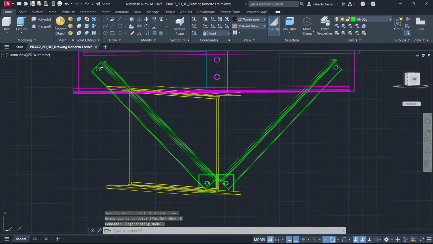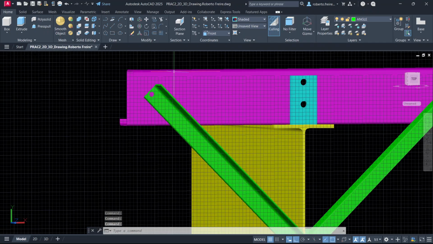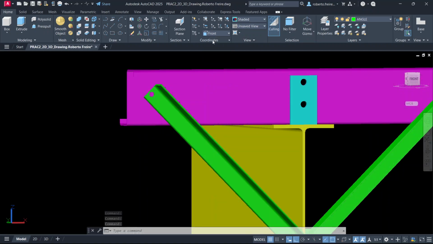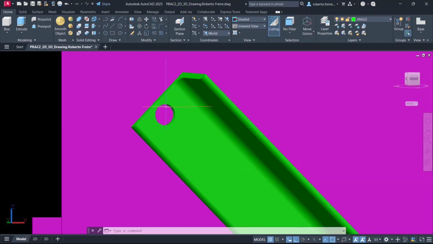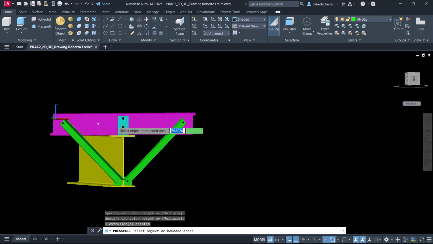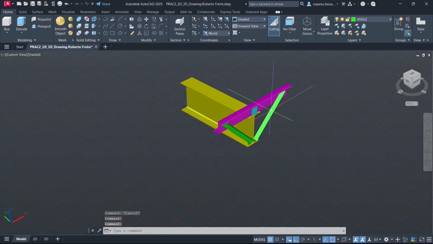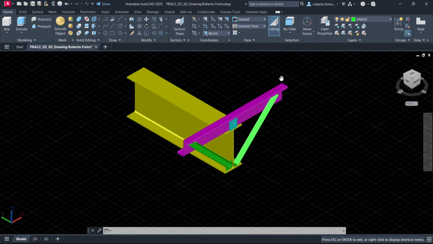But I need to create a bolt hole there. Let me come back to the shaded. Let me change here for words. And then I need to make the bolt hole here. Press pull. Move your mouse inside of the circle. It needs to recognize that one. Move the mouse to the back and click there. And it's going to create the hole for you. Press escape and then you finish your fly bracing. Right click and parallel. This is your fly brace.